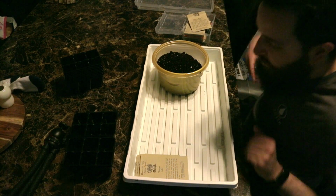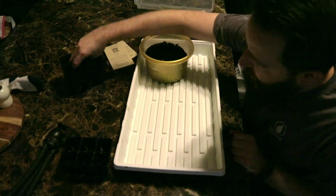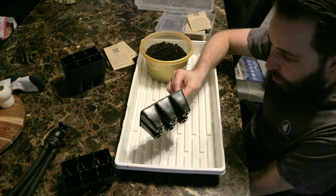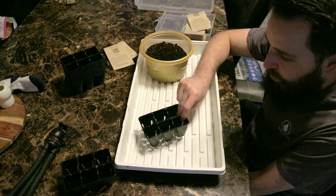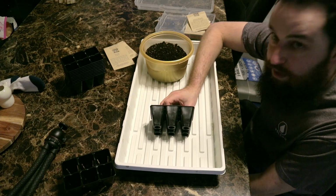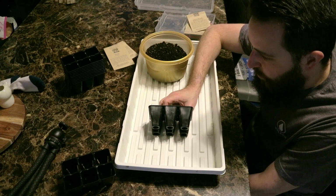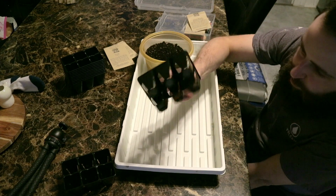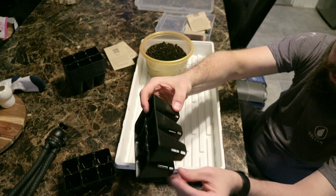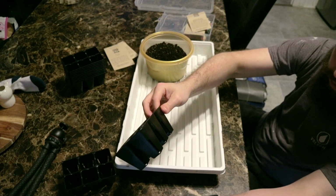Okay, now that I am sitting down here, I got my little thing of dirt here, and I wanted to talk about these new seed trays that I got. The reason why I decided to buy a new type of seed tray this year is because I really wanted 6 cells, because last year I had seed sprouted in 9-cell seed trays, which honestly makes for too many of some plants. I don't need that many. These ones are very similar to the ones that Epic Gardening sells. They advertise that you can stand on them. I've seen them do it, but these ones are not quite as strong, but they're still a pretty good value.